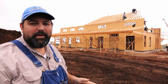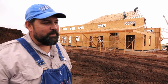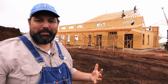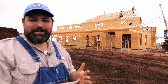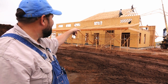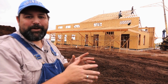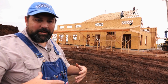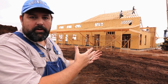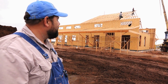An interesting note about the design of the house is that we were drawing things up, and one night the owners, Steve and Kelly, saw what they wanted. They saw their dream home on TV. So they paused the TV, took a picture of it with their iPhone and texted that to me. From that one little picture, we got our drafting guy involved, and we were able to recreate the outside look and then cut the inside up the way that they wanted it.